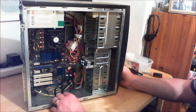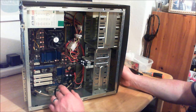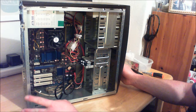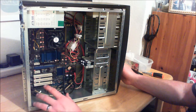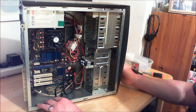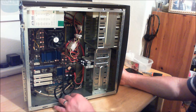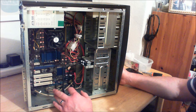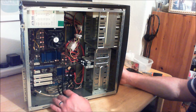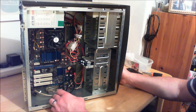Hey guys, I thought I'd make a short video - it might be a long one actually - because I'm going to take this system that was gifted and refurbished. I want to take it completely apart and then put it all back together again. This is an AMD system, AM2 plus, I think it's an Athlon 2. It's an old XP system but it takes 4 gigs of RAM, and I've put two laptop drives in RAID 0 to give it a bit more performance. It can take Windows 7 no problem - it'd be great for a student or somebody just wanting to do light stuff: emails, Facebook, great for that.